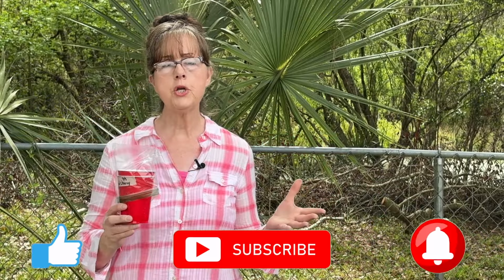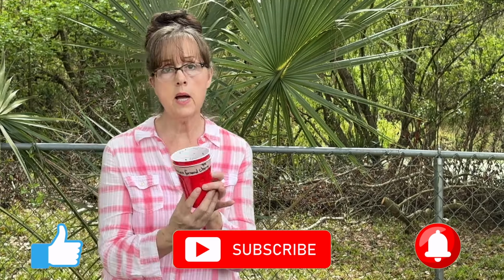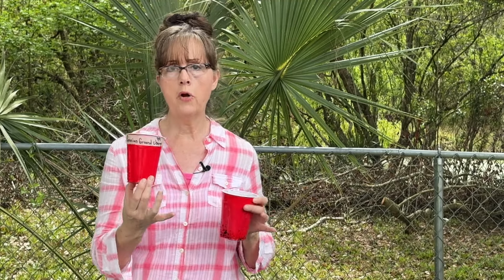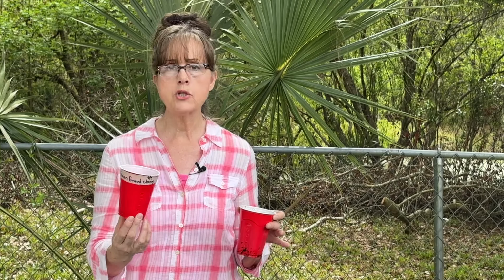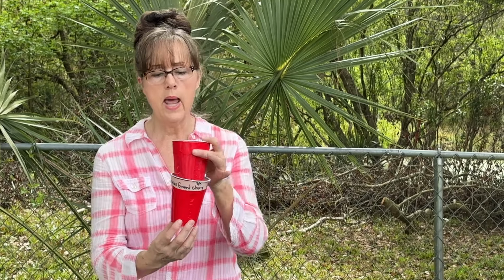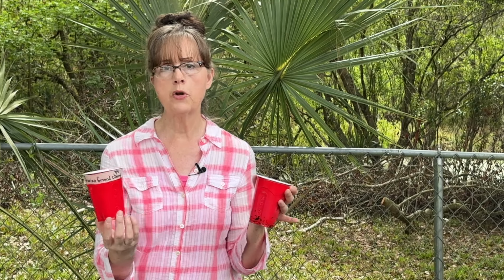Now, if you want to, instead of using the same type of party cup as your top one, you can use a bottom one that's clear so you can see the water as it drains out, how much water is draining out, and keep an eye on that. But if you don't want the extra expense, not a problem. You can just use the same Solo cups or party cups that you're using for the top one, and simply lift the cup up to look inside to see how much water is in there.